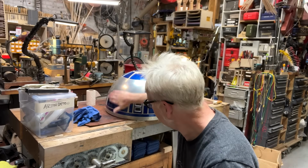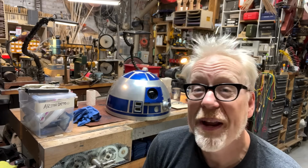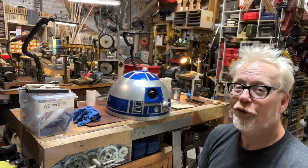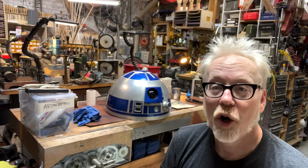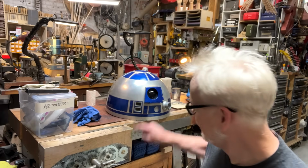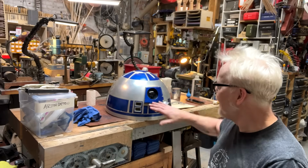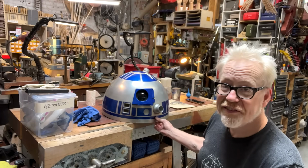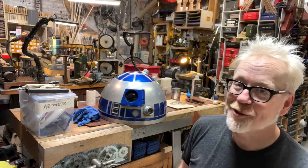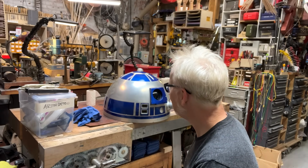This head, if I remember correctly, God, I don't remember. Way back in the day, we had a bunch of these heads run. But I think it was one of the very first runs of R2-D2 domes that were then laser cut in the paneling. There's an underdome and an overdome, and make no mistake, R2's dome is not spherical. It is not parabolic either. It is its own shape, and that took some doing to make sure we got that right.